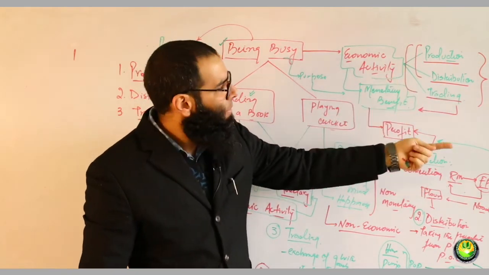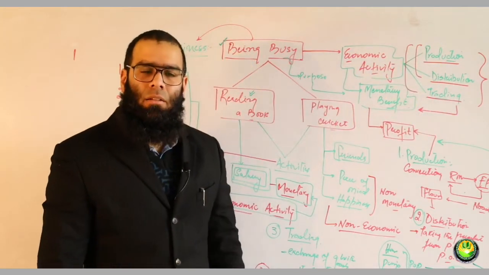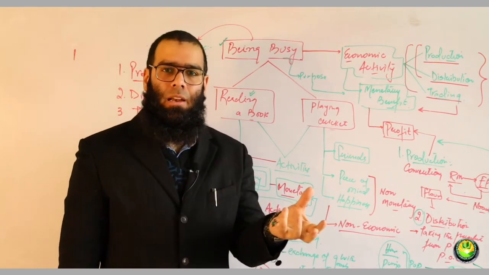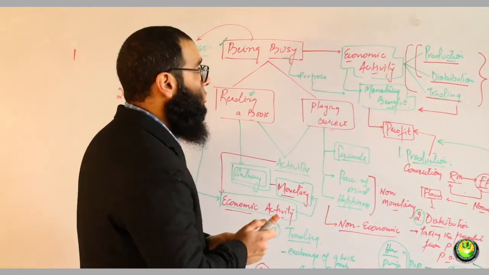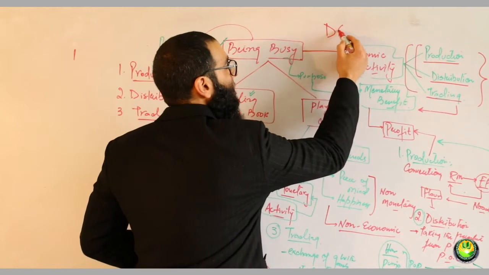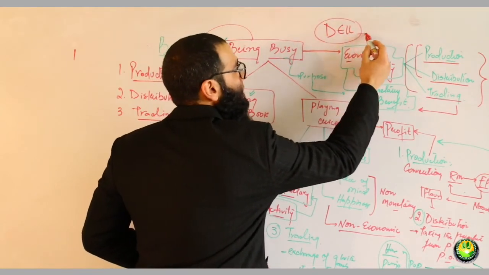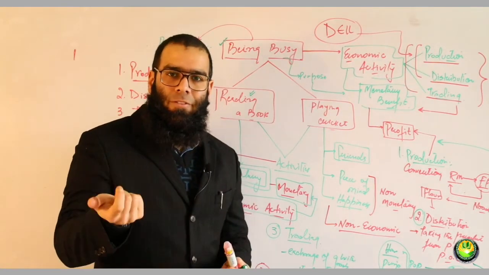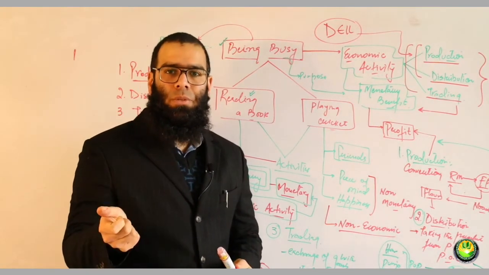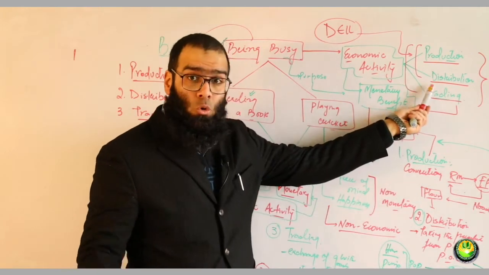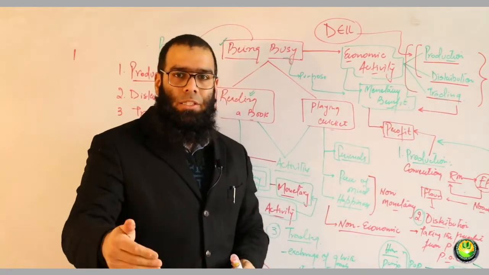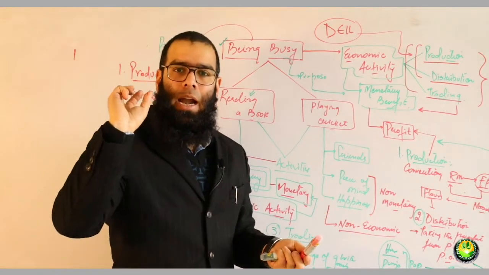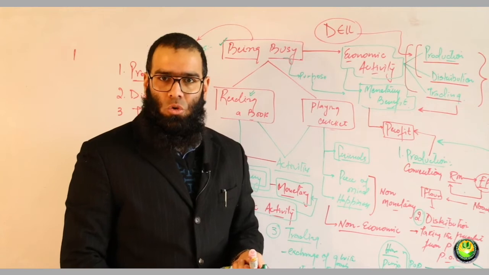So do we have an example where all the three activities are done by any business? The name that comes to mind is Dell, which is manufacturing laptop computers. So Dell is a good example of a business having all the three economic activities. It manufactures electronic items, computers, laptops. It distributes them through their network, and it trades them by opening their own retailing stores across countries and directly exchanging it with the consumers.